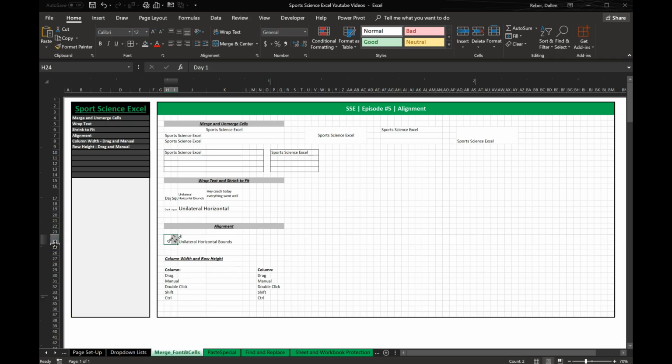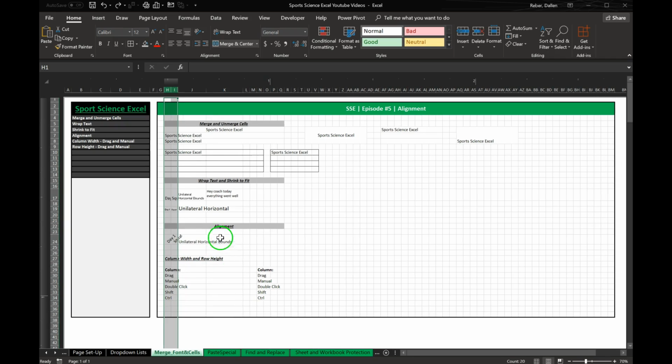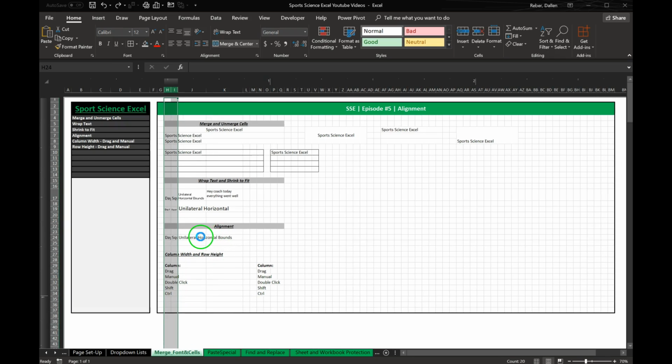Or, let's just get these widened. Or if I didn't want to have to go do it manually and select the degree, the angle that I want, I could, let's get this back to normal.